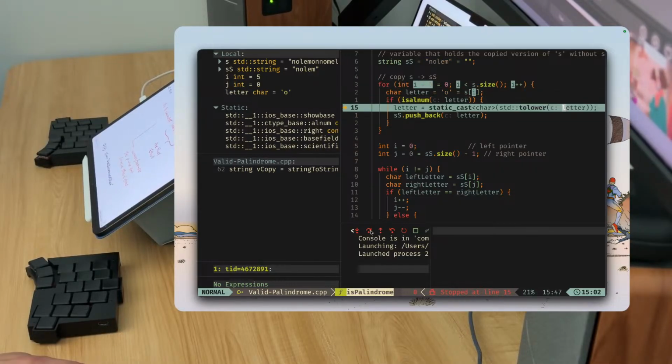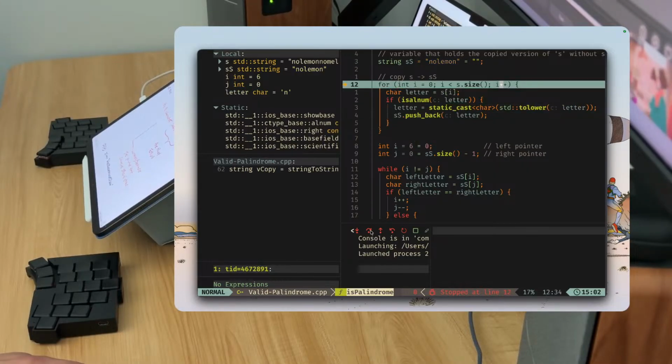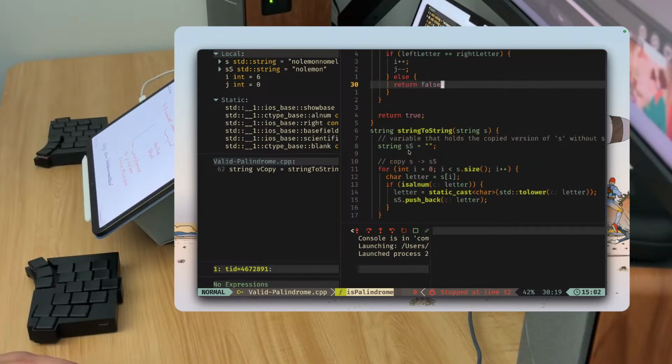Okay, it's just gonna, wait a minute. Rebuilding the word again.